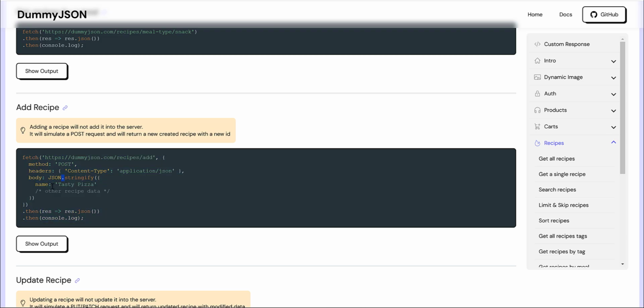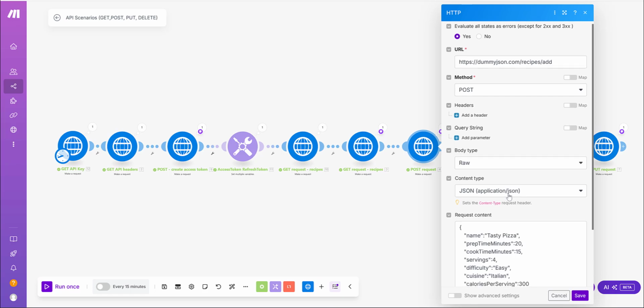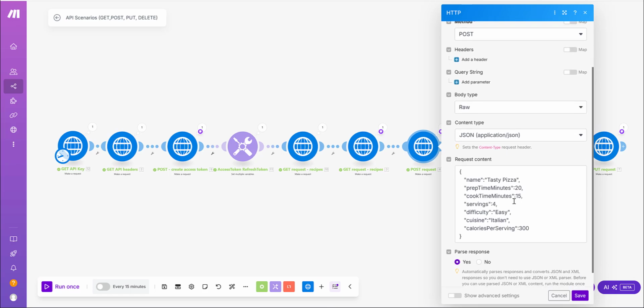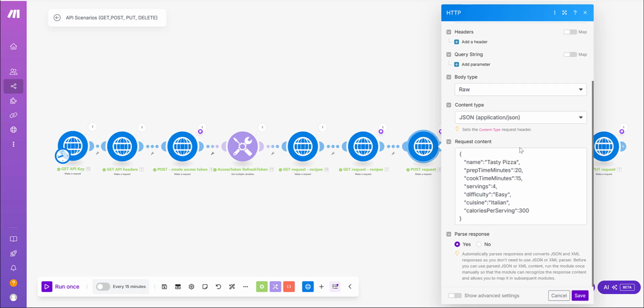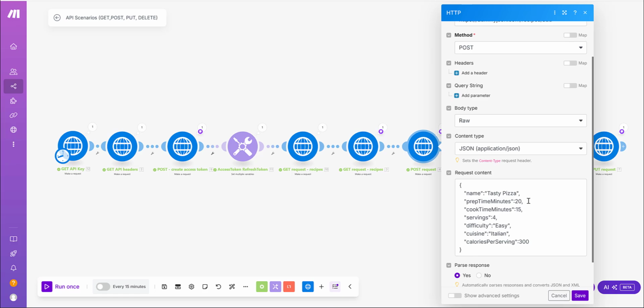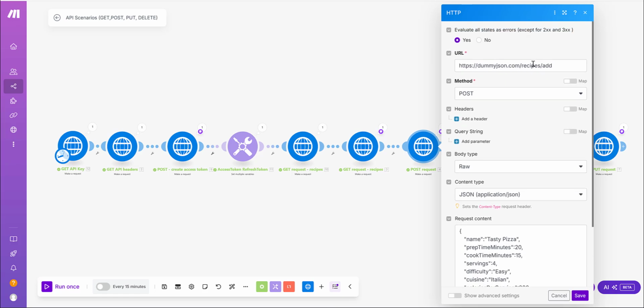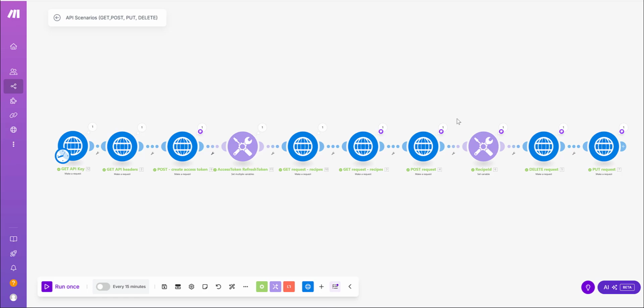There is a JSON object with a property name, and then the value of this property. I have added it here; you can do whatever you want. So I have added this here as a post method, and basically this will add a new recipe to that endpoint. So let's see how it looks.